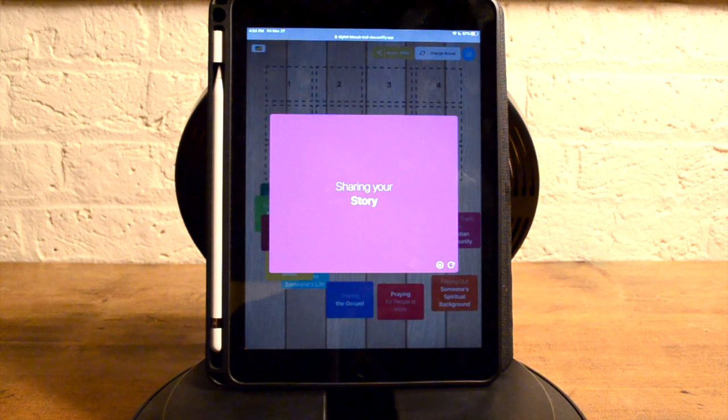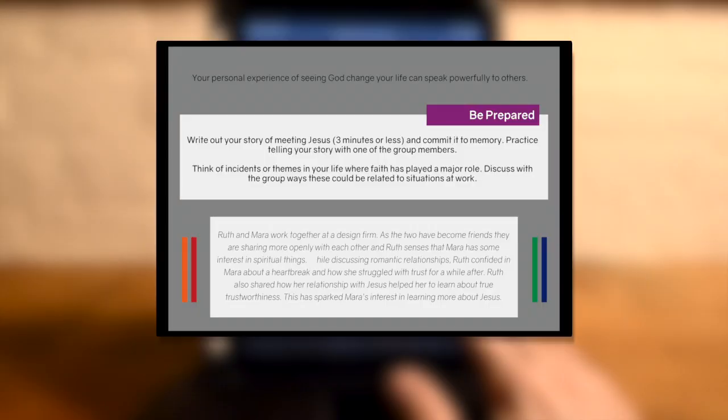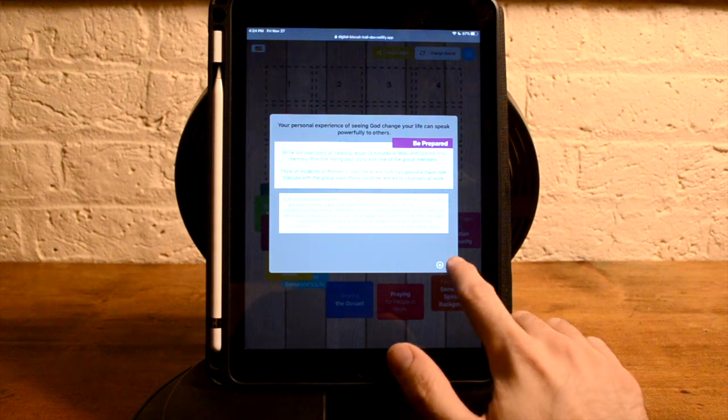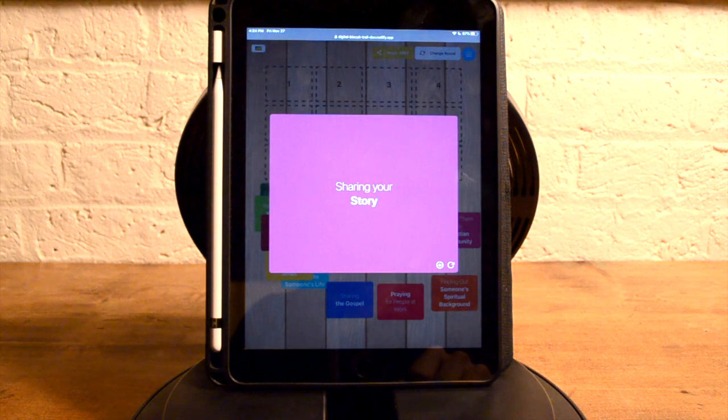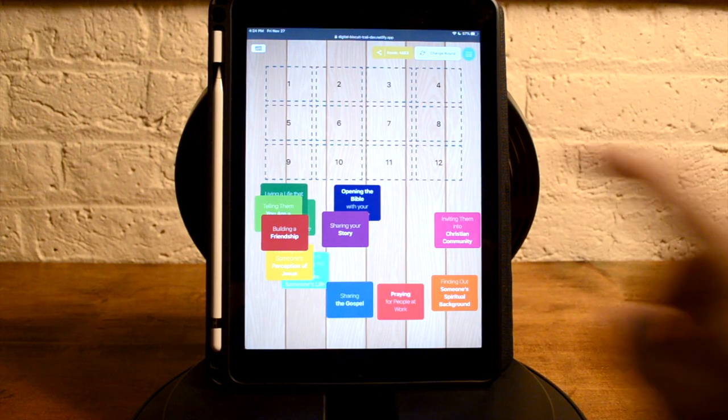Here you will see the option to download each card to your device, as well as to flip the card over. On the reverse side of each card is an amplified explanation of the step on the front, some practical tips on things to try and consider, and a story that illustrates what this step might look like in daily life.